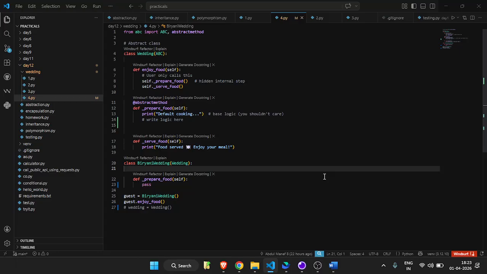Let's say I want to create one class called Wedding and I want to make it abstract. Why will I make it abstract? All the complex code I will be writing here. So to make it abstract, you have to inherit this.